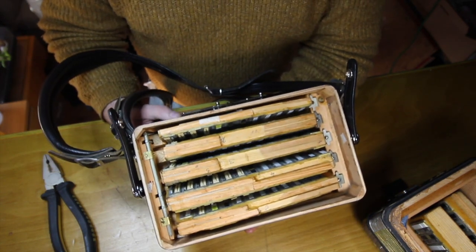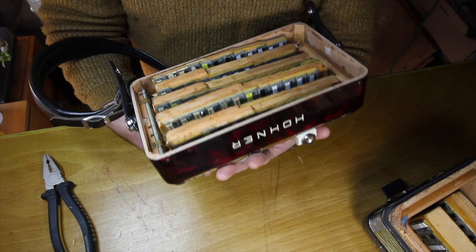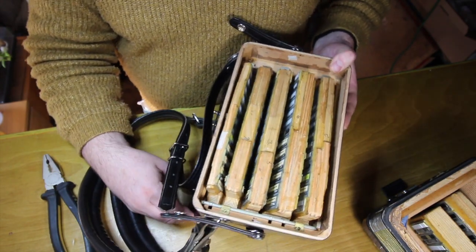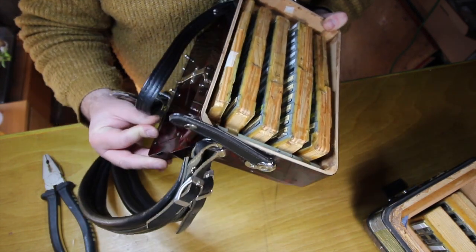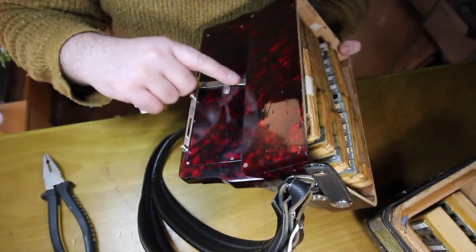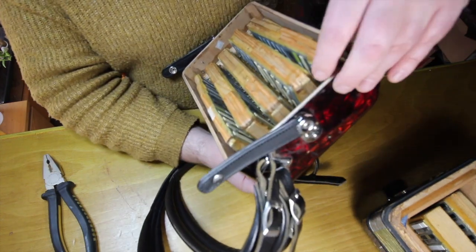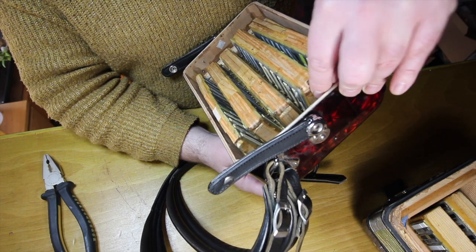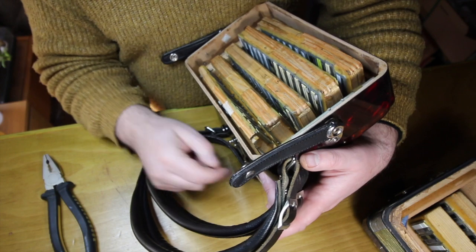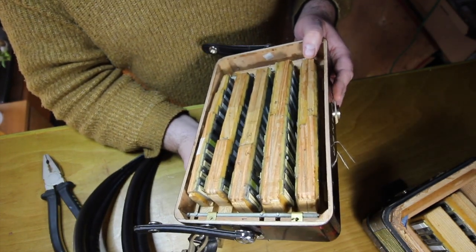And there you go. Just like on the other one, you've got a very large number of reeds. We've got our slider mechanism, which I've shown you before on different models, but the slider here goes up and down, operates this little lever that comes through the other side and operates this to push the sliders on the reed blocks in and out. I shan't take these reed blocks out because I've shown you, you can go and see the other Cornelia video.